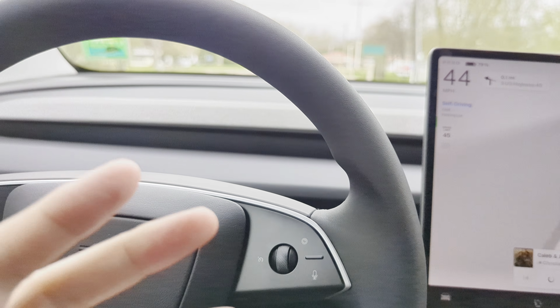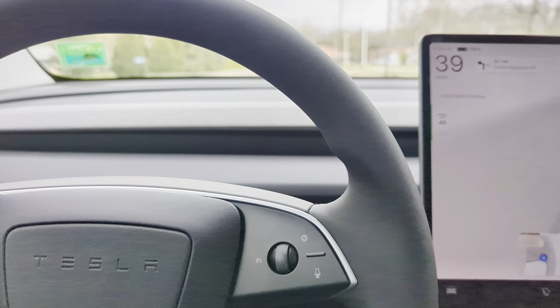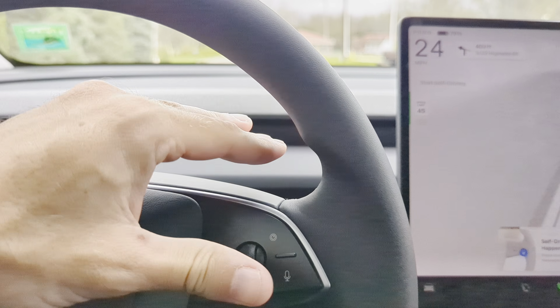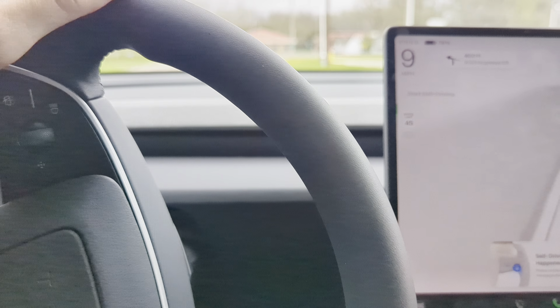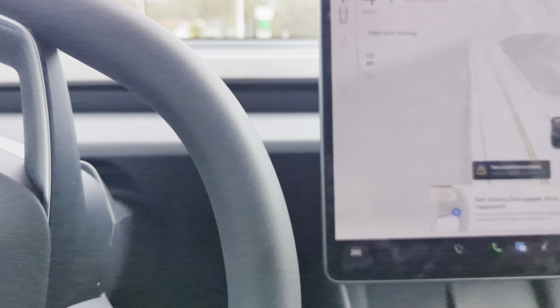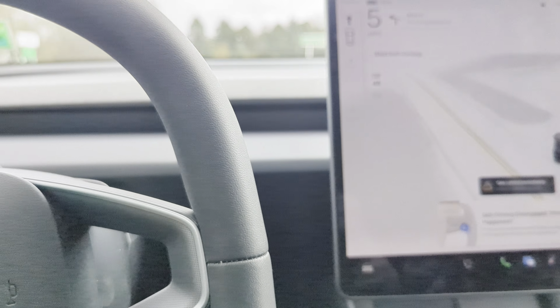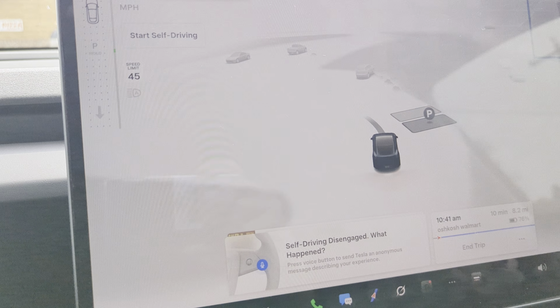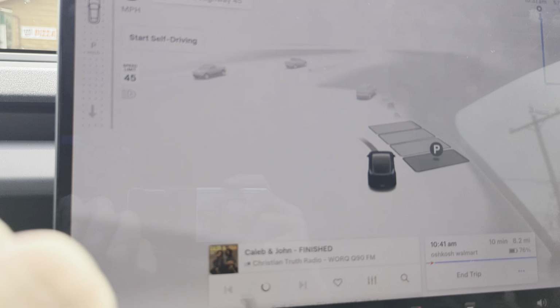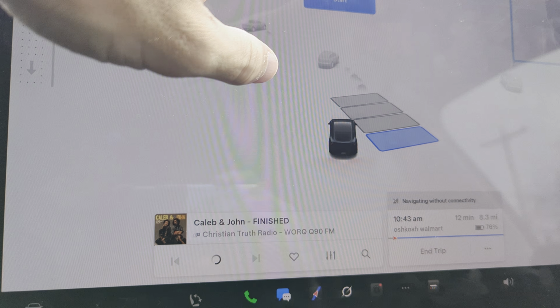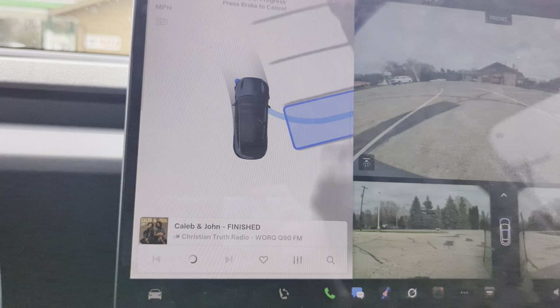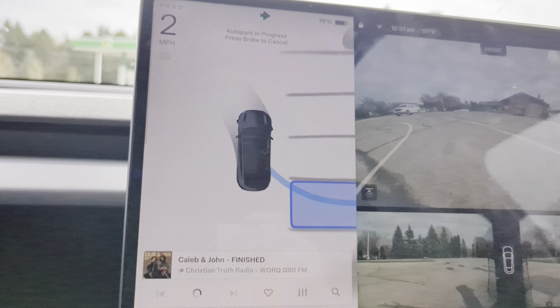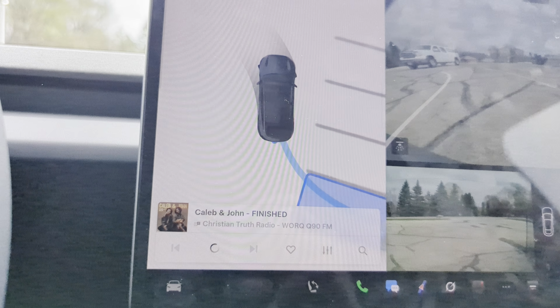And the cool thing is auto park. When you get near your destination, I'm just going to disengage this. And then I'm just going to go in here. And it says take over, what happened. But if you look at your screen and you come up to different locations, it's going to show you parking spots. You can just tap here and go to start. Auto park your vehicle for you. So very easy and convenient.